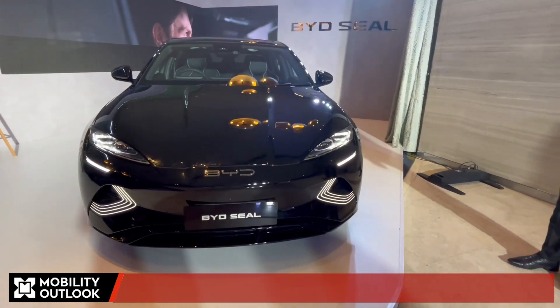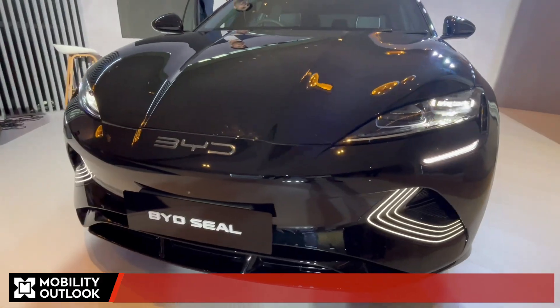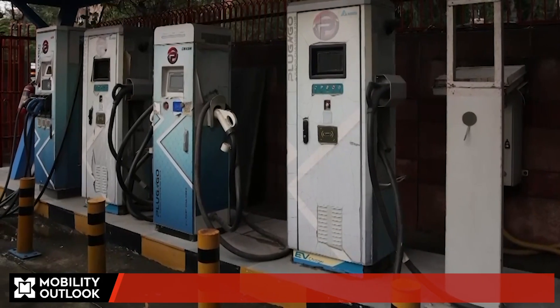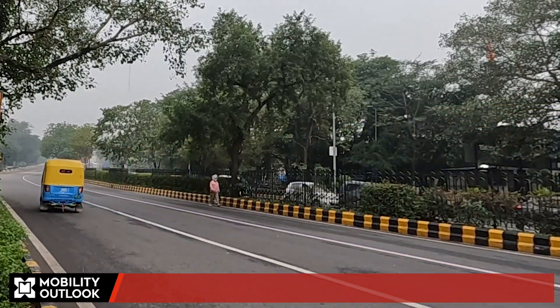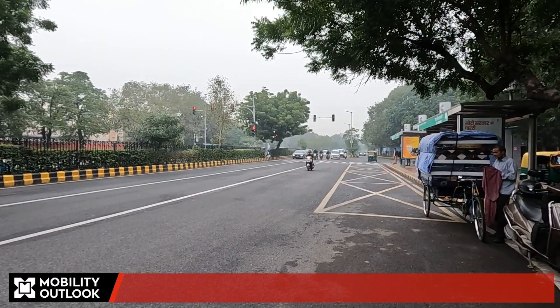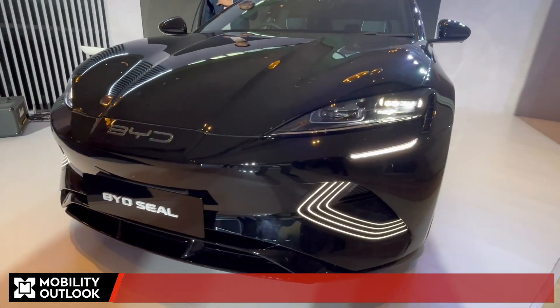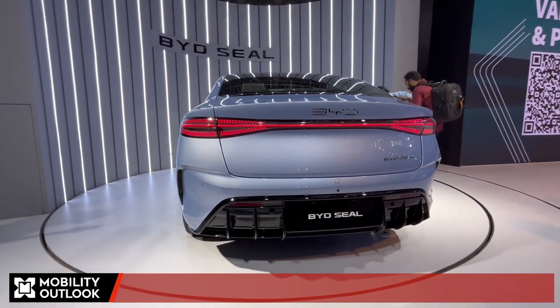What is the expected delivery timeline for cars to reach customers? We are expecting Seal deliveries to start from early next month. The first lot of cars is arriving this month, so deliveries will start happening early next month. In the Rs 30 lakh EV category, BYD India is the market leader. Though the electric car segment had the lowest adoption rate across segments — perhaps due to higher upfront costs and no specific incentives under FAME II for personal cars — this segment saw the highest growth rate of 116% in calendar year 2023. With consumer interest gaining momentum, it will be interesting to see how the market evolves and how each OEM scripts its plan to capture higher market share.